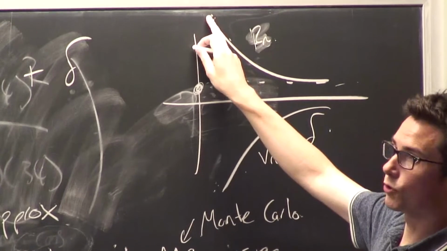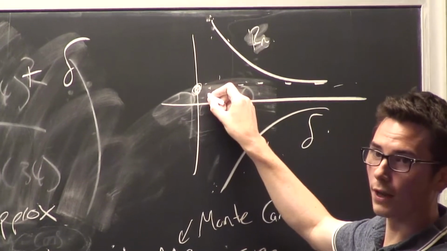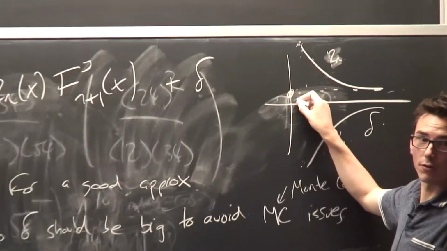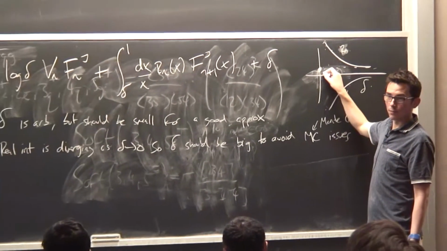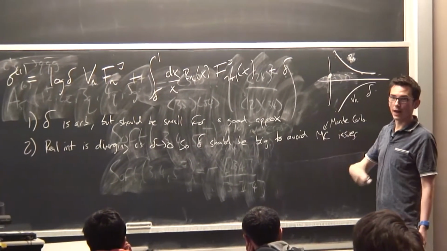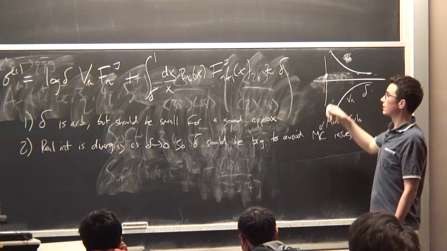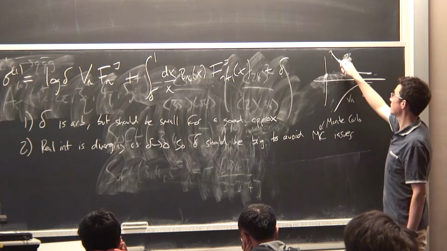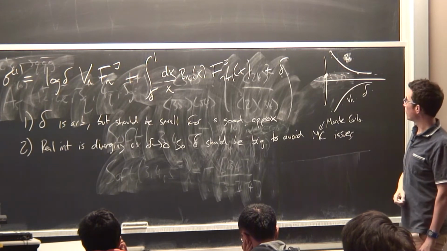So if this thing is of order 1,000 and this thing is of order 1, we're going to have to know this bit's better than 1 part in 1,000 to get a meaningful number for our cross-section, right? And the bigger you want your accuracy to be on your integration, the longer you have to run it for, the harder it is, and the more you have to be careful to parameterize your integrand in this region. So that's the big problem.